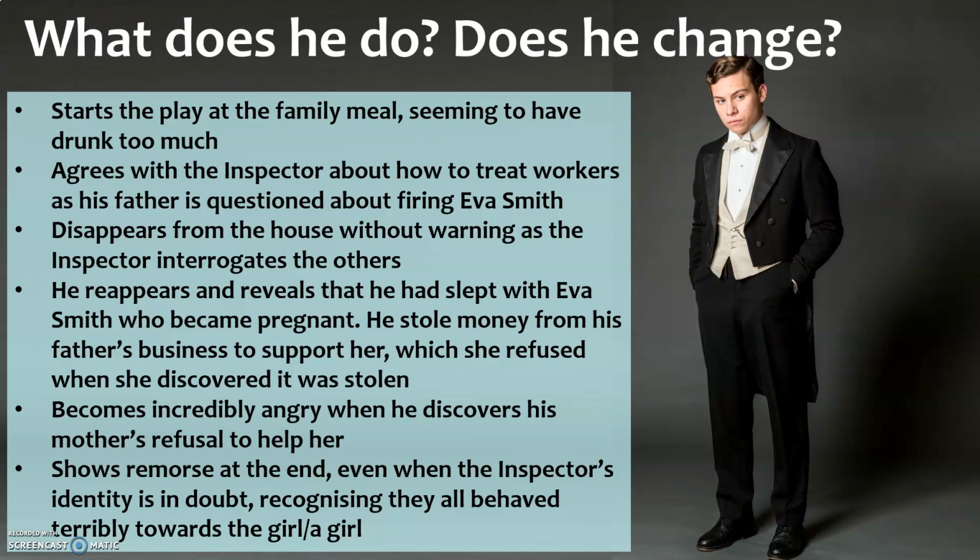And by the end of the play, it's really key, he does show remorse and guilt and feelings for his actions. Even when the inspector's identity is called into question and they're not sure whether he was an inspector or not, he still recognises this is Eric. He still recognises they all behaved terribly towards the girl, or even a girl. Even if it wasn't the same girl, he still knows that he behaved badly towards the girl that he knew.